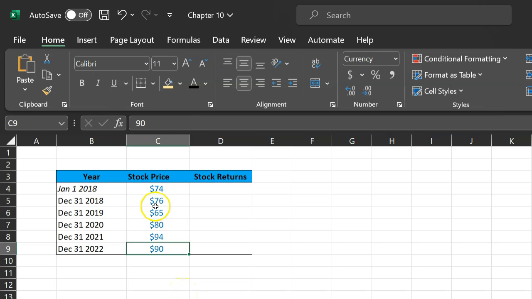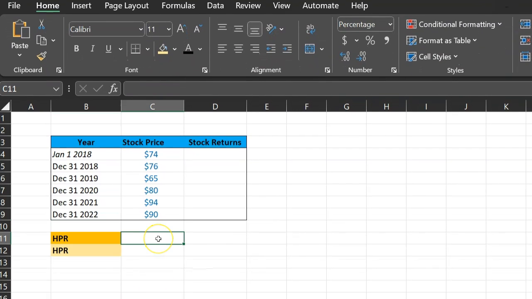Now, if you notice, you held on to this stock for a period of 5 years, from the beginning of 2018, so the entire 2018, 19, 20, 21, and 22, 5 years. If somebody asked you, what was your holding period return, what they're really asking is, how much return did you make from holding the stock over a period of 5 years. Now, looking at these pieces of data, you can probably say that, look, this seems like a simple exercise.